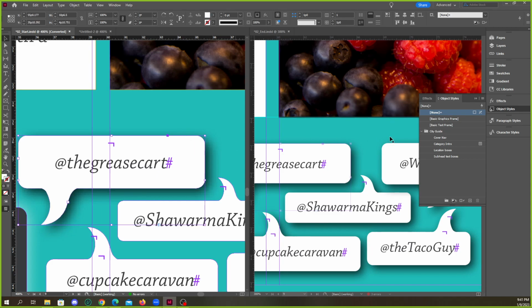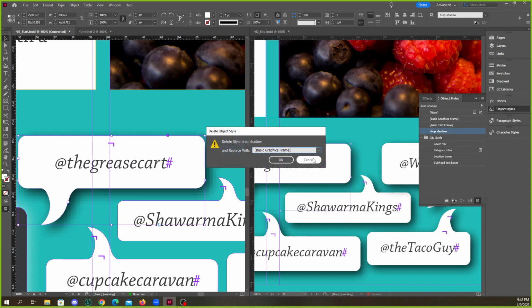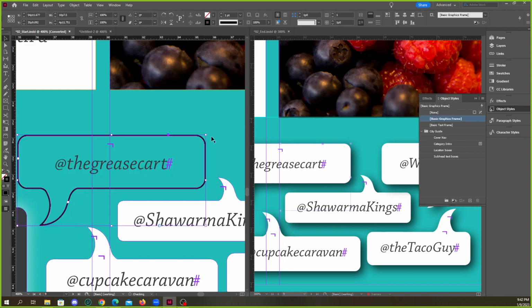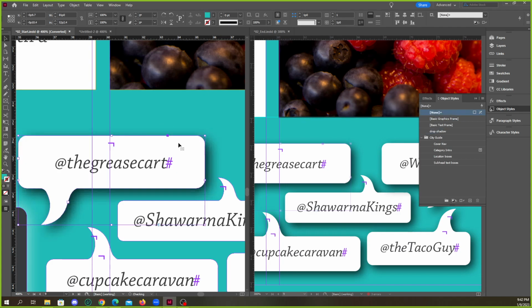If we select that and go to our object styles and click new, it's going to create a new object style based on that. And it called it object style 1. I'm just going to rename it to drop shadow. You can also, let me delete that real quick. Undo that. Oops, it deleted everything off this. So I'm going to click none.